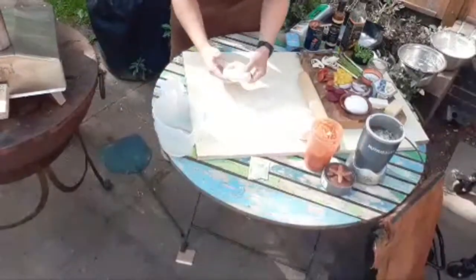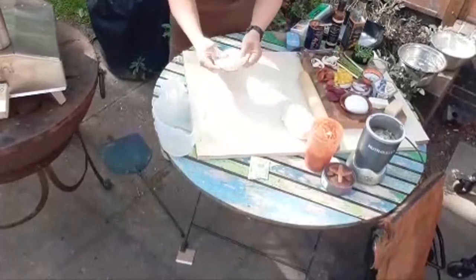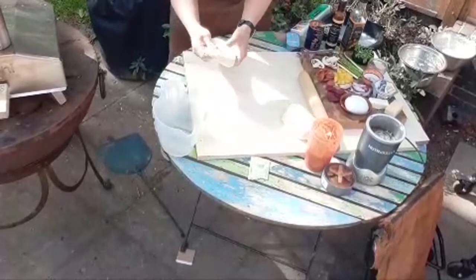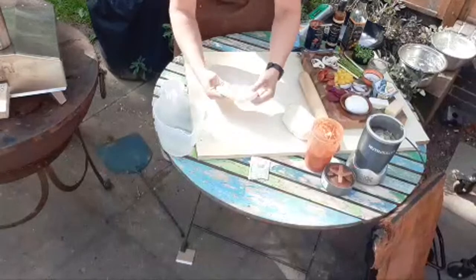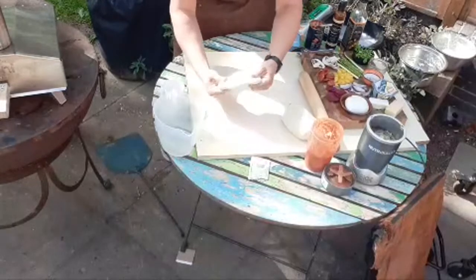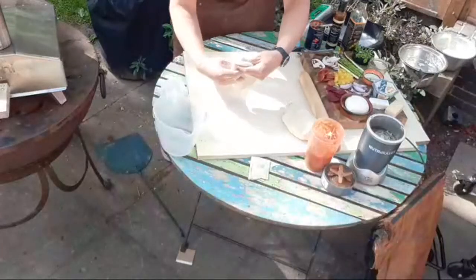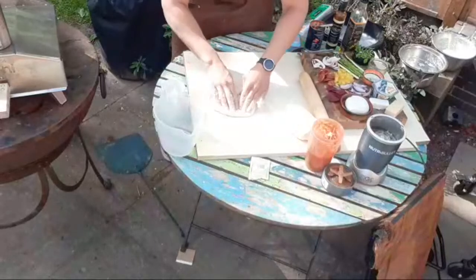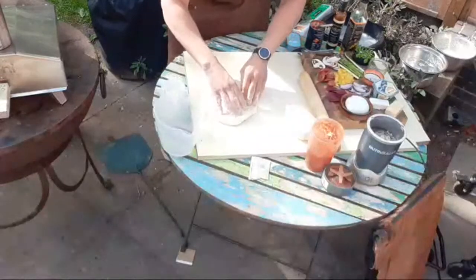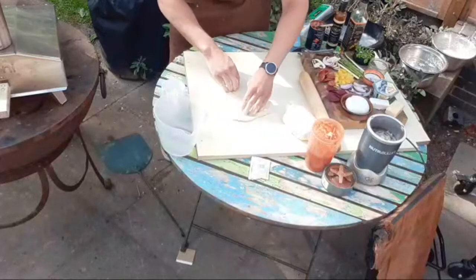Right, okay, so if you've not got a rolling pin, that's absolutely fine. Okay, you want to sort of get yourself a disc shape like that. Okay, if you can see. And then you can just start to pull it. And if you've kneaded it enough, it will stretch. Like you've seen the pizza guys on TV in Italy who, you know, they're throwing these around and stuff and they're super stretchy. But you just put it down and just keep working it with your fingers. Work it out, and you can just keep stretching it.